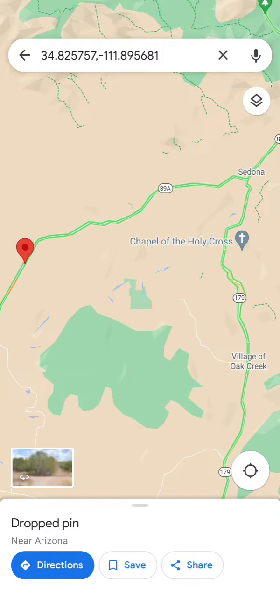After you leave this place, you can also continue on southwest down 89A toward Cottonwood, and you'll see a forest road. I think it's 500 or 525 off to the right. Several dispersed places off that road too, but it's closer to Cottonwood than it is to Sedona. But they're great spots. Enjoyed the time here.